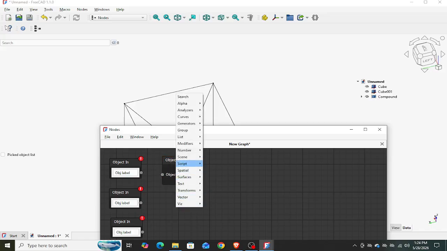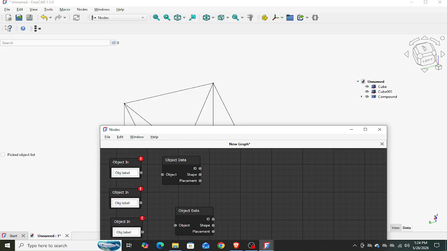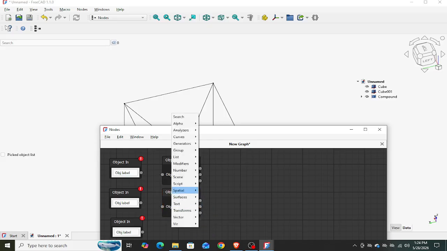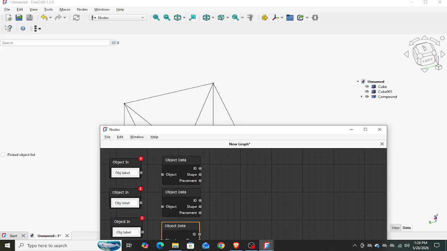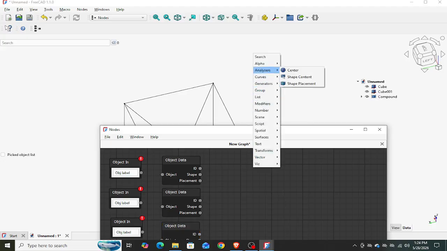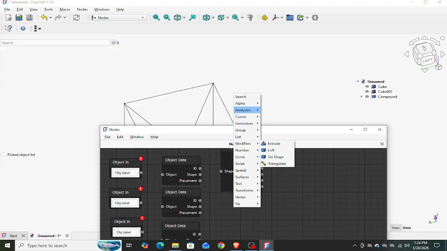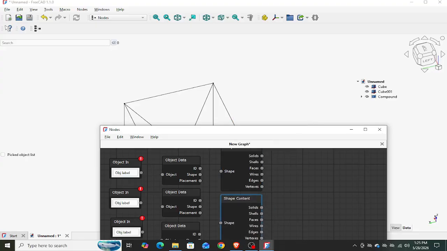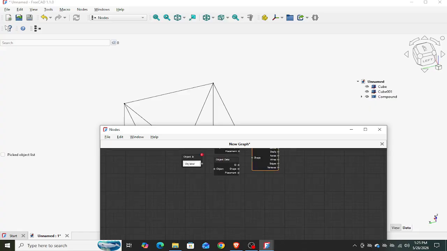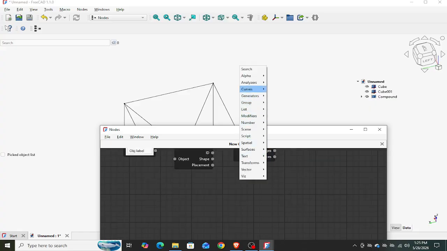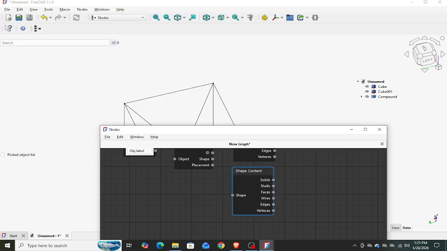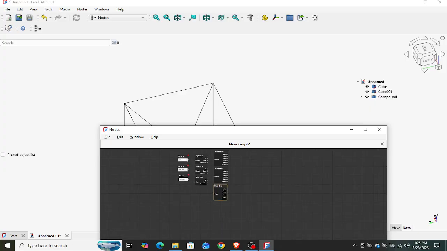We're going to bring in our object data, 3 instances, and our analyzers for shape content. Got 3 instances of that.